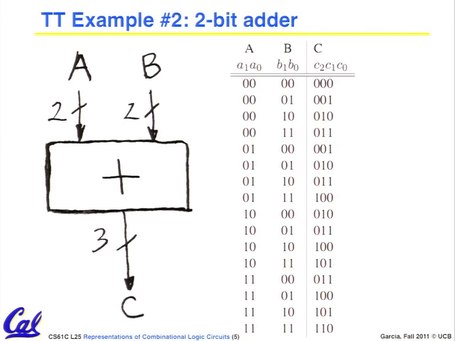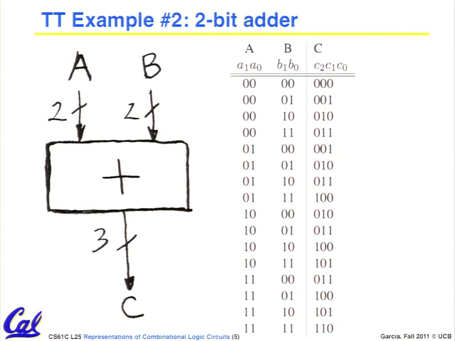Guess what? This, A to B, is a 4-input box. And the lowest order output bit might be one of those Radio Shack boxes. And the second order guy might be another Radio Shack box. Notice they're all different, right? Look, these are 3 different rows. This column is different. C2 column is different from C1, which is different from C0. So you can imagine going to Radio Shack and buying 3 of those particular Fs that implement the C2, C0, and C1 column, and walking away done, and considering that a successful 2-bit adder, right? You can do that pretty easily.